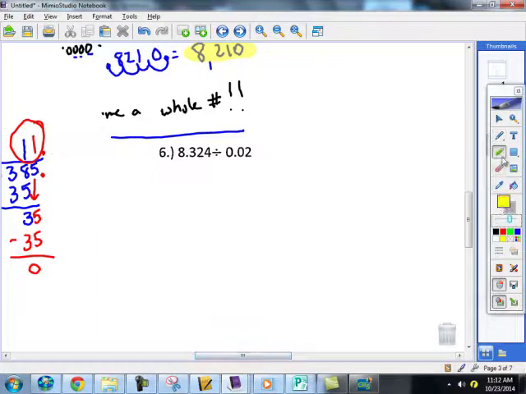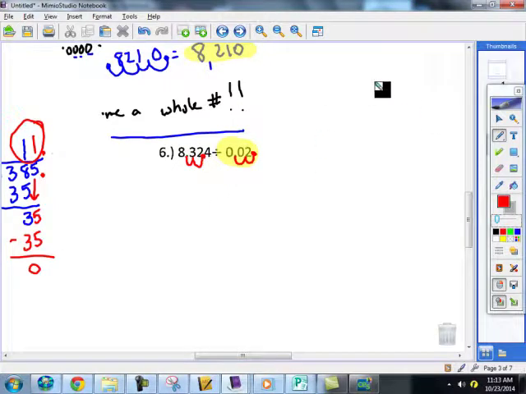First thing you identify is the divisor. And you say, okay, before I can even start the algorithm for long division, I've got to take this decimal and go boom, boom, 2 places. So by doing that, what am I multiplying by? Well, I'm multiplying by 100, right? So if I multiply the divisor by 100, what do I have to do to the dividend? They move that one twice also, okay?